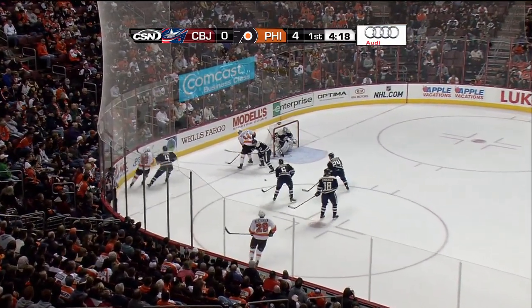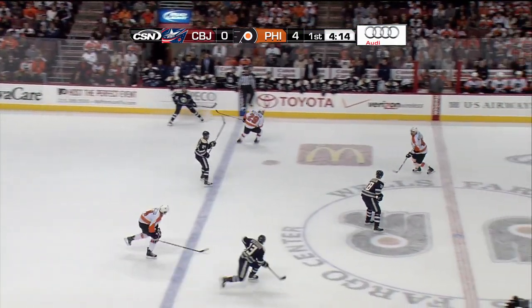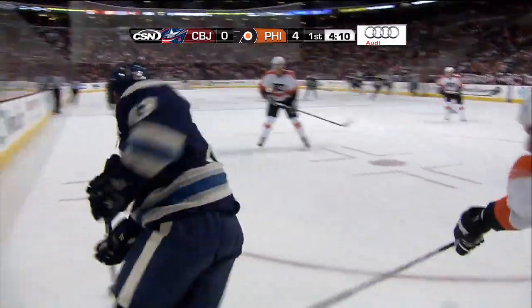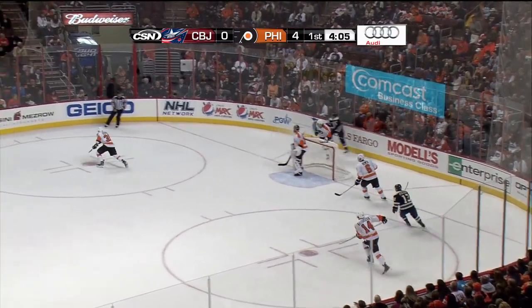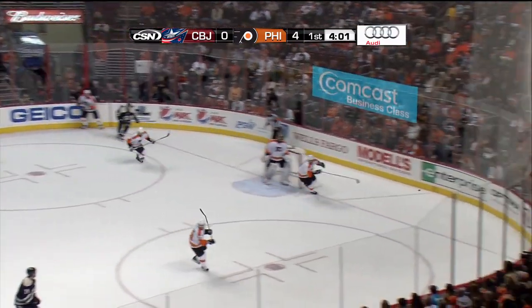There is Zac Rinaldo trying to send it. That one off Couturier at the side of the cage. Columbus picks it up and moves out. Lobbing one through center, swinging a miss for Lilja. And Atkinson gets to it. He's the MVP of the Frozen Four 2 years ago, BC. Lazarus around the other way.